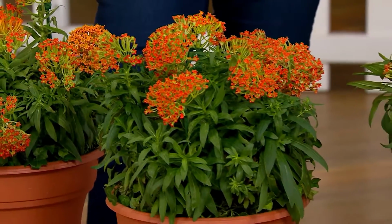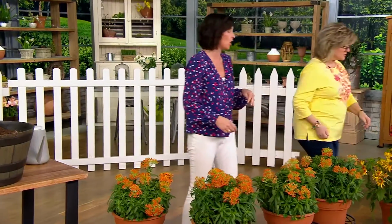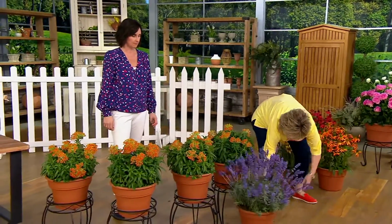We had our blue boa hummingbird mint earlier, which I'll go grab. That is going to look great with this. And so are the coneflowers. And the coneflowers. So let's show. I'll pull this over here. Okay. Let's show everybody how to plant these. Great.